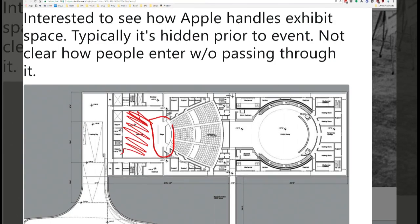Yeah, but realize that they are building a theater. It's not a place they built specifically to give product demos. And although, well, what else would they have here? Plays? Well, remember operas. This isn't rental space. They're not going to be there for 5 years. They're going to be there for 10, 20, 30, 40 years.